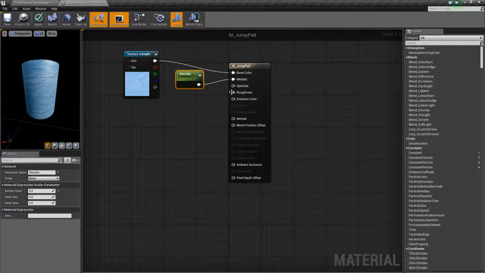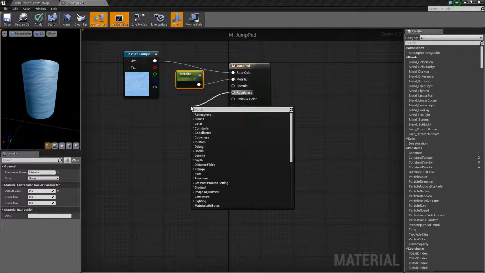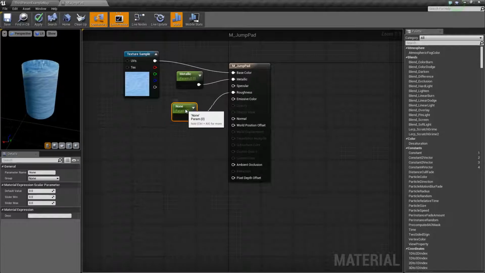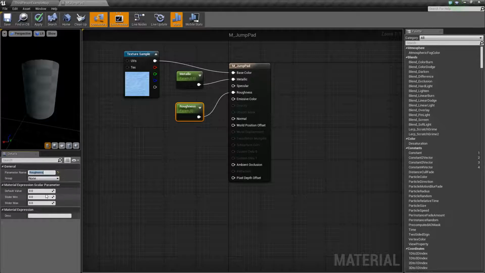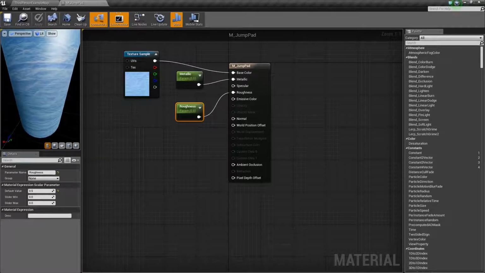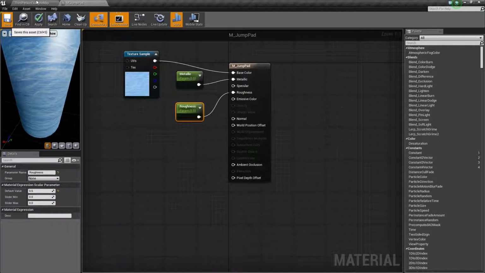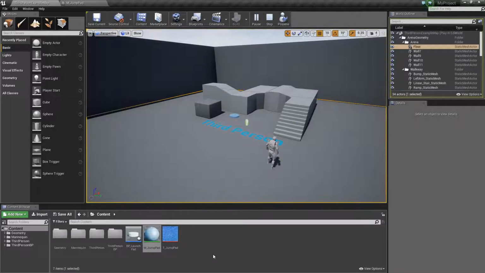And let's just create one more. We'll drag off the roughness, and again, type in scalar, and you can see in our parameter section, we get scalar parameter. So we can call this one roughness, and we'll change the default value of this to 0.5 as well. Again, you can see in real time this updates here as you change the values. If I pull in a little bit closer and we change these values, you can see that when it changes, it recompiles the shader. Okay, fantastic. Let's jump back out here to our map and let's see how we can use those values.